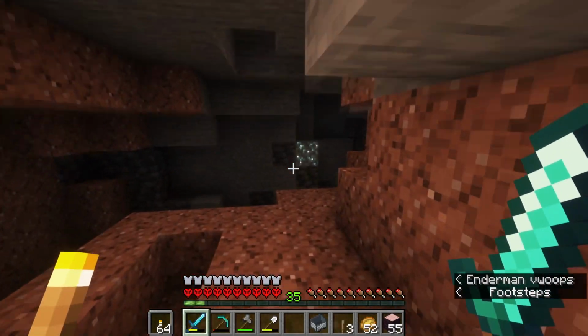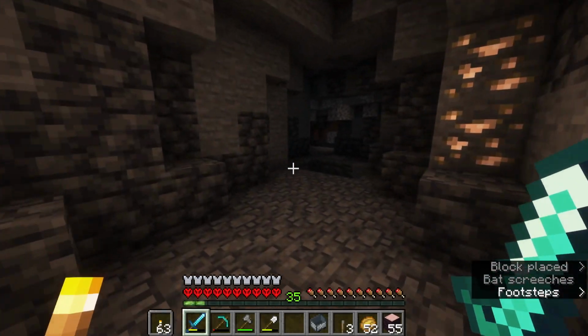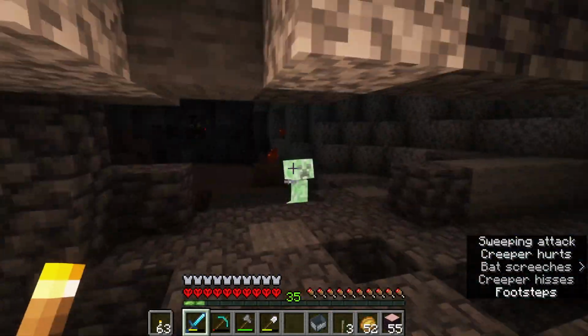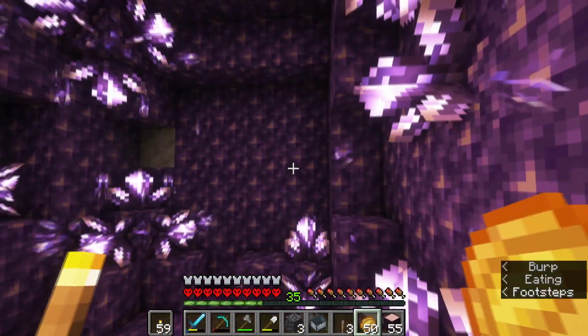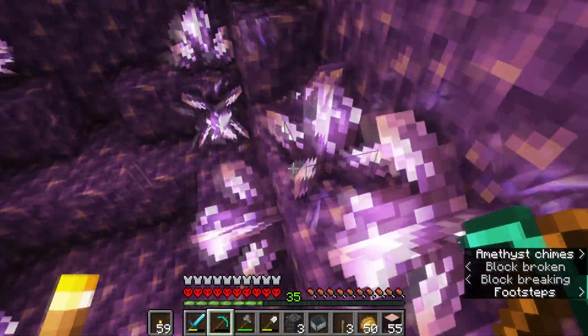First thing I actually want to do, if I quickly just head down in this direction, there should be a big open cave. There is. I should have really brought a shield with me, but that's totally fine. And this is exactly where I want it to be. Inside of this geode, because obviously this is where you can get amethyst from.